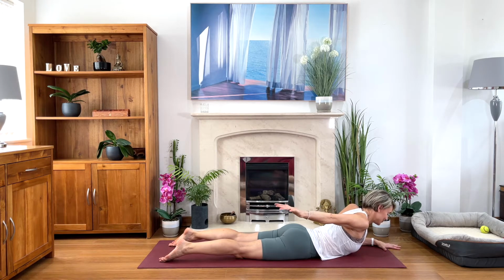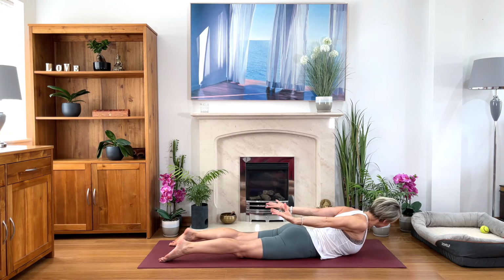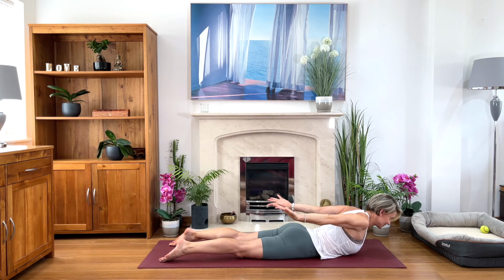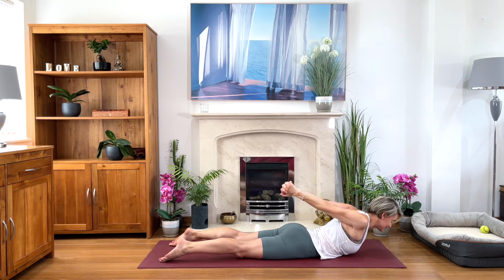palm facing up, another arm back, squeeze your shoulders at the back, squeeze, lift your arms. Relax your neck and breathe. Breathe in deeply. Squeeze your shoulders at the back. Squeeze, squeeze. Or maybe even interlace your fingers behind. Squeeze your shoulders stronger. Lift your arms a little higher.